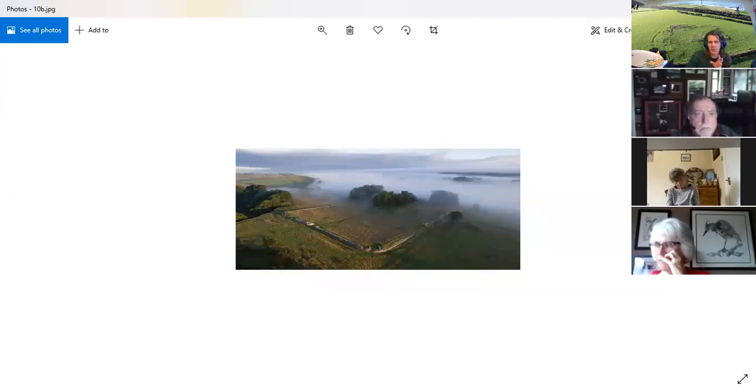But the reason why I want to change the other class on a Wednesday to looking at different archaeological sites across Britain is because I want to say you might be using a burial chamber in Wales as a burial chamber, but you might be using the same burial chamber in Orkney for something else. And you might be using that same structure in Cornwall for another purpose. That's why I want to do that. And what I'm trying to say is just because you've got one Roman fort on Hadrian's Wall being used for one thing, doesn't mean to say the other one's being used for the same purpose.